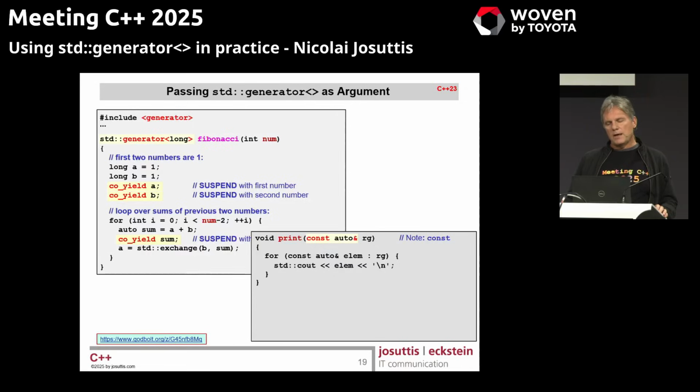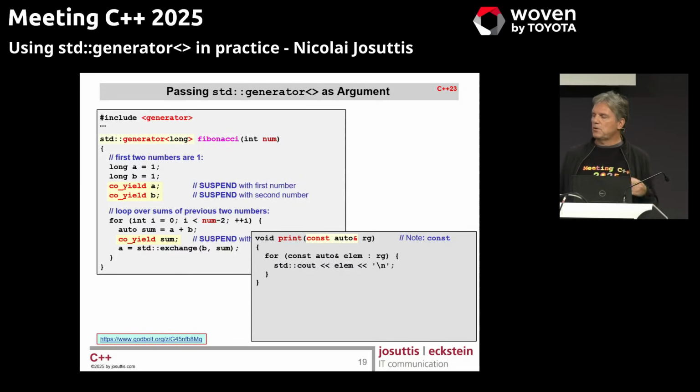But in generator, this is kind of necessary, because a begin does something severe with the state of the generator. And that means begin is not a reading call.